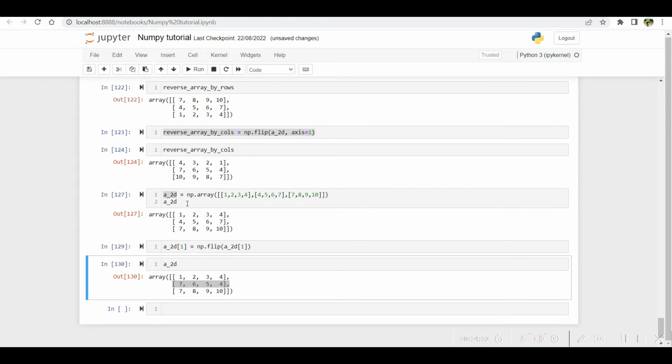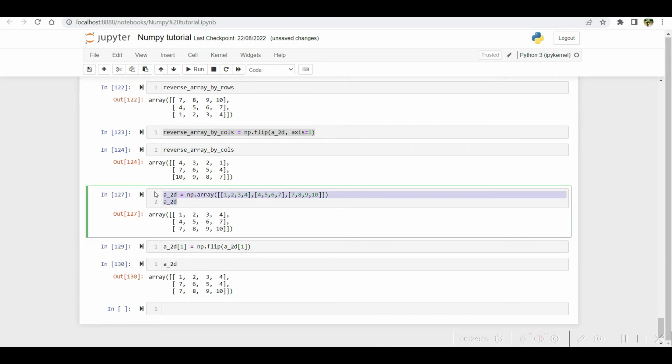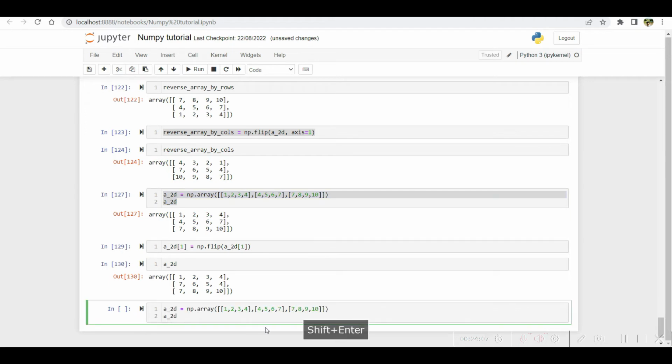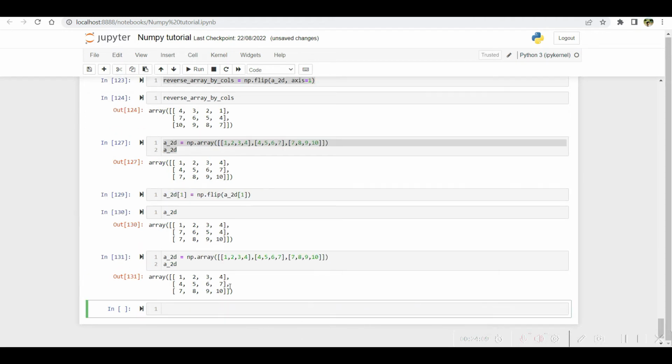And for a column, suppose you have this and you want to flip only the second column. In that case you will say np.flip and a_2D, and do the column.